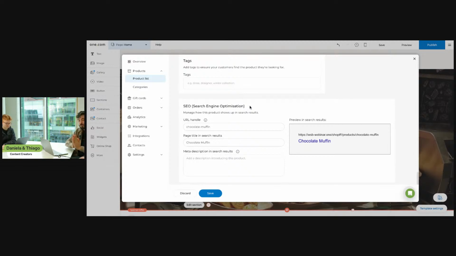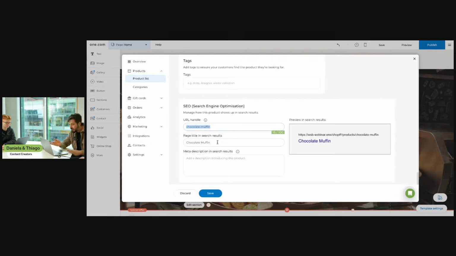And then we move on to SEO. That's very important for you guys to fill out. And why? That's where you will get organic traffic to your product pages. That means you need to choose a URL handle, which is whatever will be displayed as the URL. If you don't know what a URL is, whatever you type in the search bar of your browser, that's the URL. We recommend keeping it simple and with a keyword inside of it. And you can change that right here.